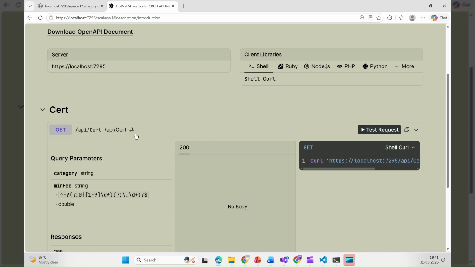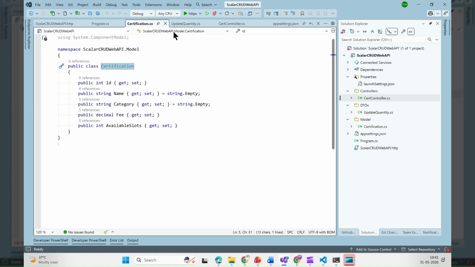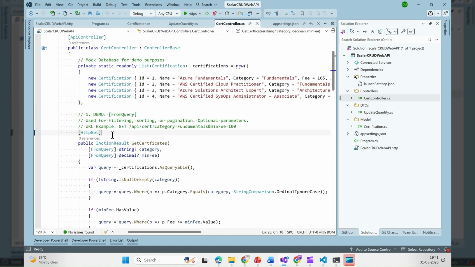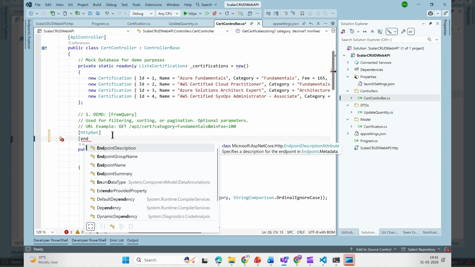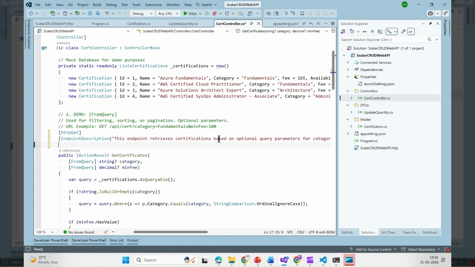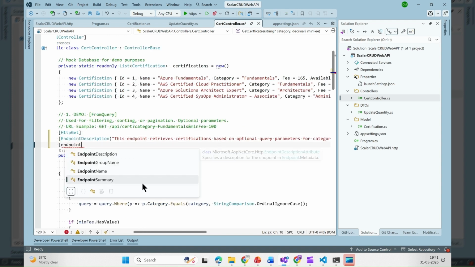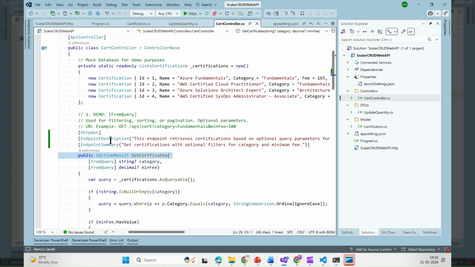As you are giving this endpoint to the external users, let's see how we can extend our endpoint documentation. So to extend your endpoint documentation, let's go to the endpoint. So let's take the first endpoint. To provide the description, use endpoint description, and I'm trying to use the default whatever is coming. You can also have the endpoint summary as well. So let's use this. These two options will enable description and summary for your endpoint.